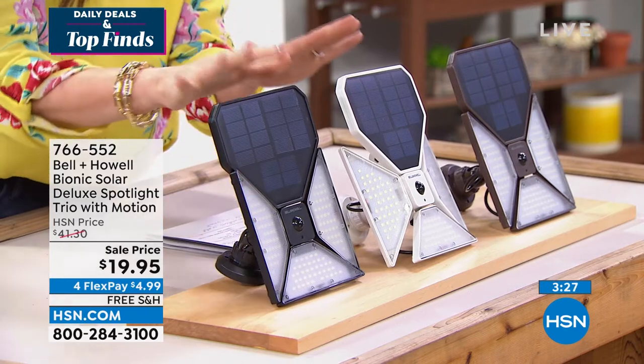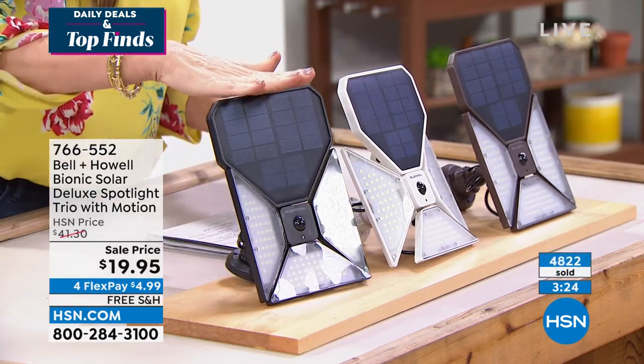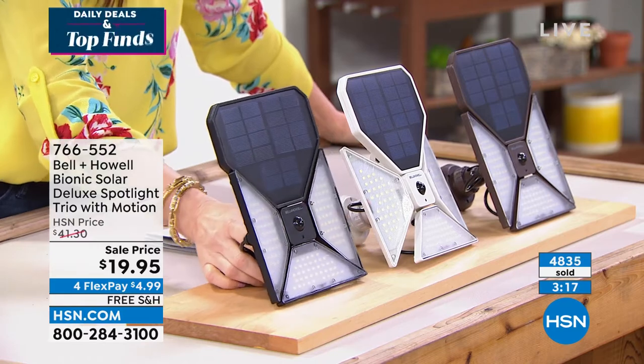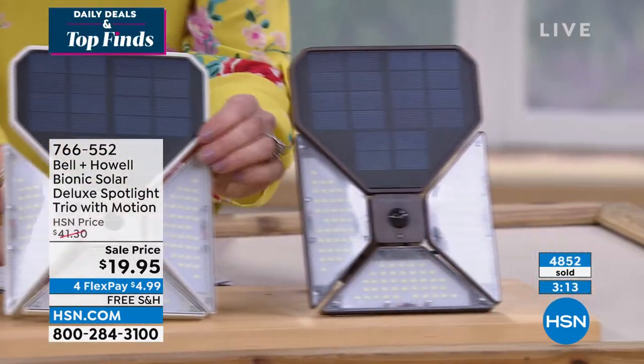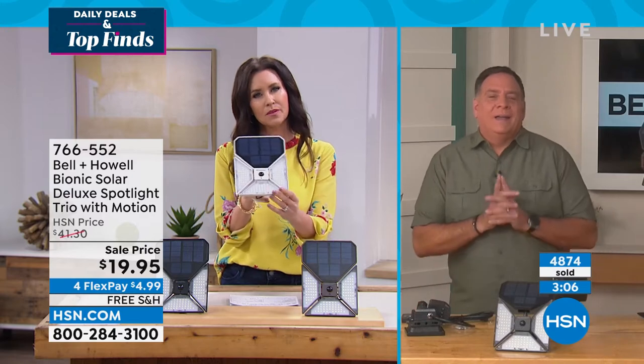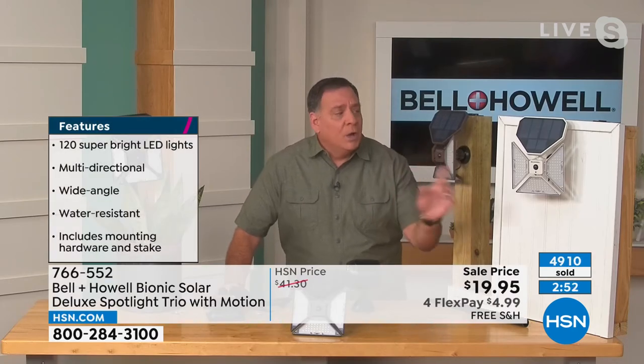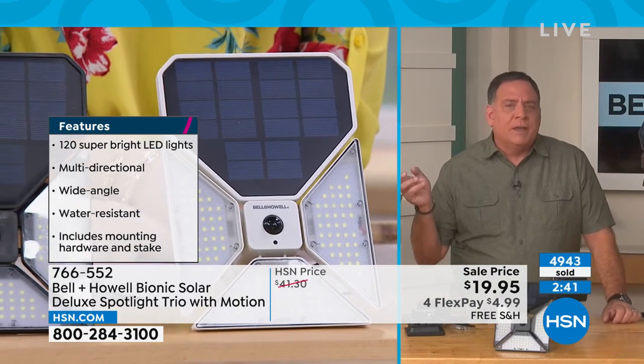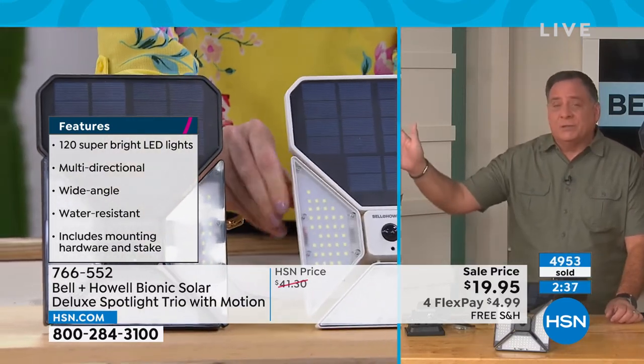Right now several hundred — actually about 4,800 — have been spoken for at $19.95. We have it in black, white, and brown. If you want to put it in with your shrubs or plants or mulch, the brown is the way a lot of people like to go. White looks really good underneath your soffits if you mount them to the wall. The black works great with wrought iron or on trees — it looks really good.